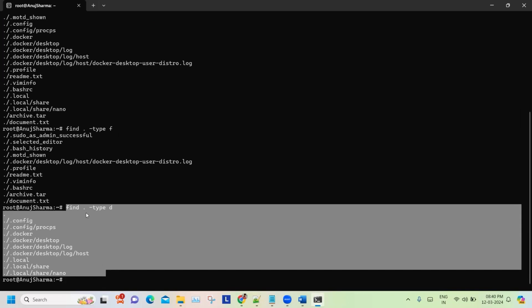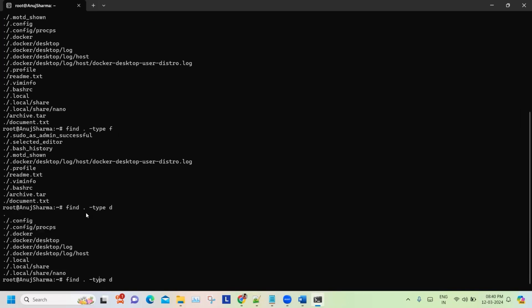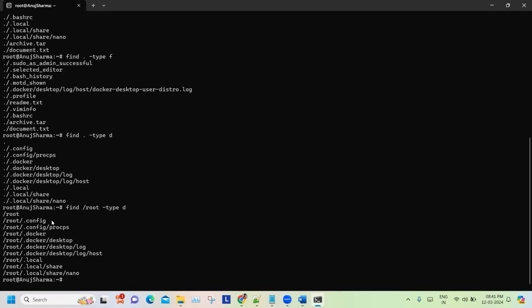I can give the path also like this, so that if not the current directory, but in the root directory, you wanted to list all the files and folders present. So these are the commands which are available there. Just try these commands.